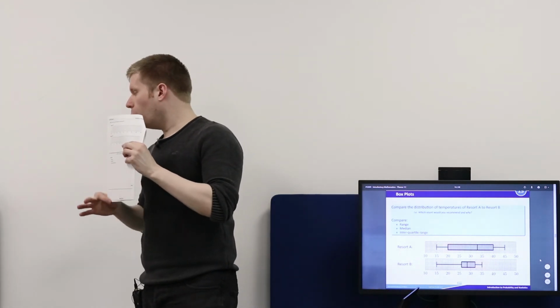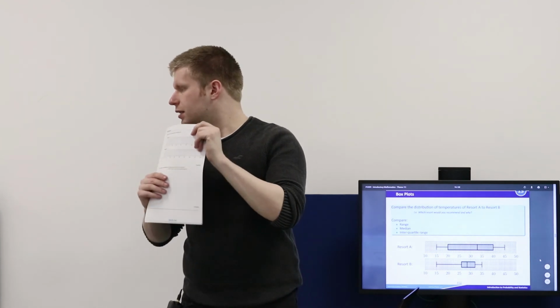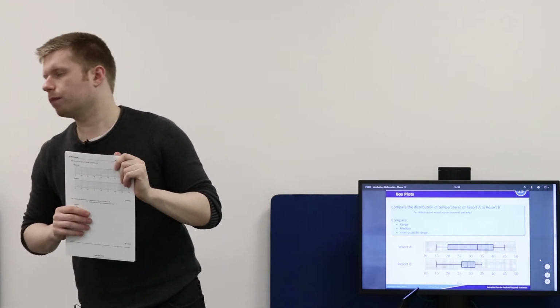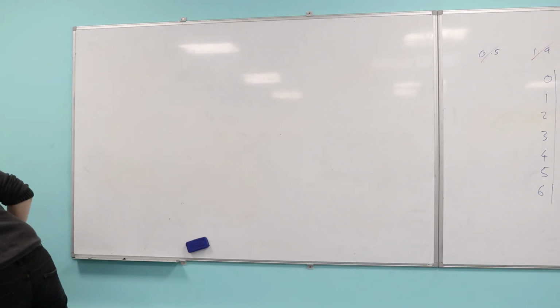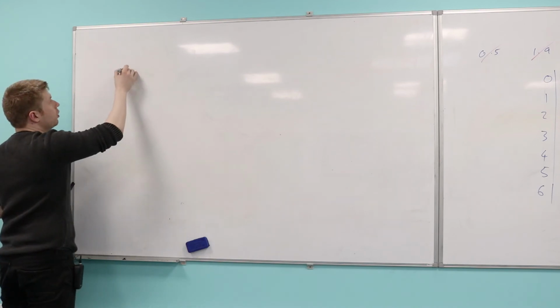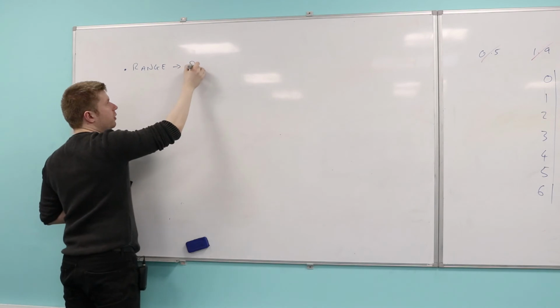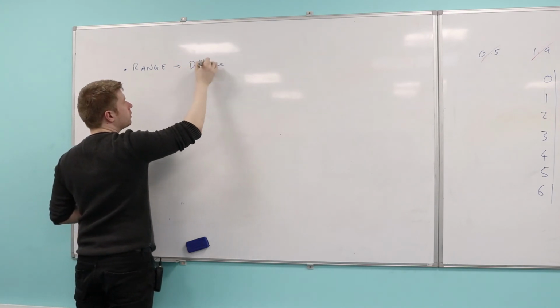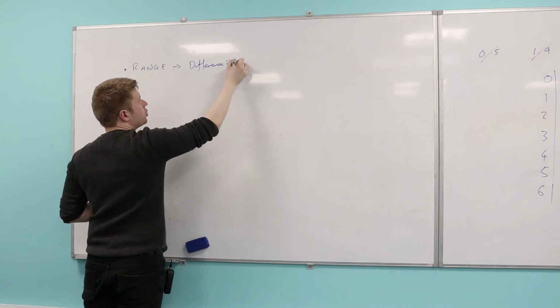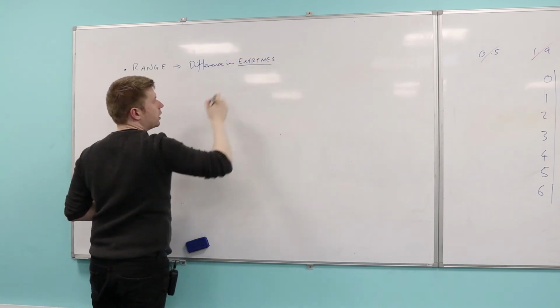So can I ask you to literally answer that question? So part 4, I've got you to draw the box plots in part 3. Part 4, can you write me a little summary of exactly what we've just talked through? Okay, so as a general rule of thumb, when you're comparing distributions, you need to do 3 things. First of all, you need to compare the ranges. So remember, the range is just the difference in extremes. In other words, the highest value take away the lowest value, okay?